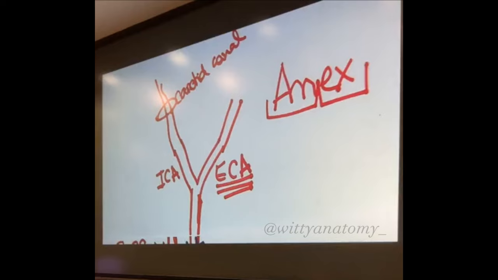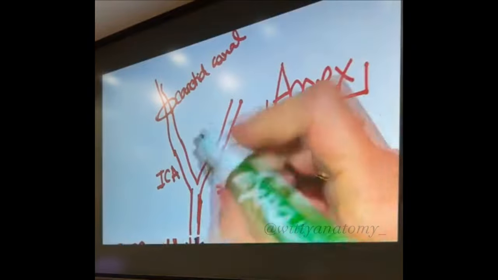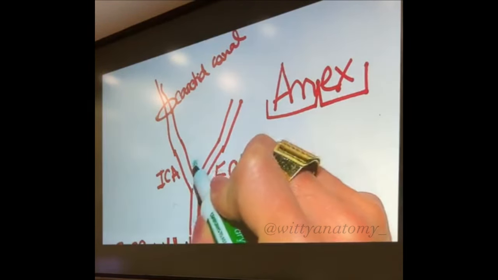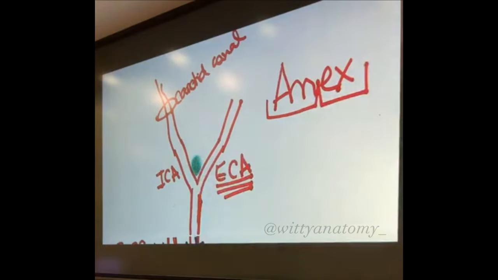Are we good? Now, the blood that is delivered to our head is very special, so we need to have some stuff checking on it. And what we see is that right here, when the internal and external carotid arteries bifurcate, we have something that checks the amount of oxygen in the blood. It's very important for you to know the amount of oxygen that's going to your whole head, but it's extremely important for you to know the pressure of the blood that's going into your brain. You don't want just to burst everything that's taking blood to your brain.